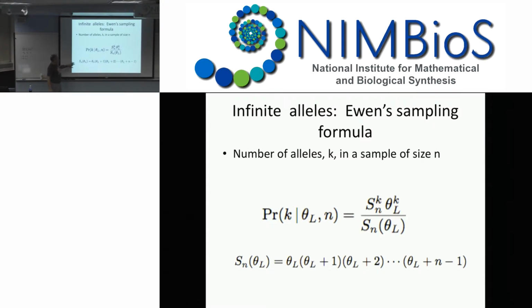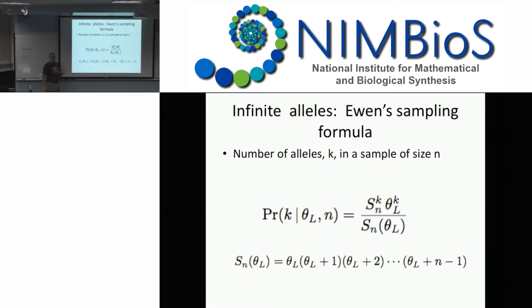And what you can basically show is you get this expression here. Don't worry about the L, that just means you're accounting for the length you're looking at. Theta to the k, and these things here are called Stirling numbers. And those Stirling numbers are defined by basically either this polynomial or coefficients in that polynomial. The bottom line is that Warren came up with a formula that says if you give me the number of sequences you sampled and an estimate of theta, I can tell you the expected number of alleles. And you can ask, is that number of alleles too many or too few?